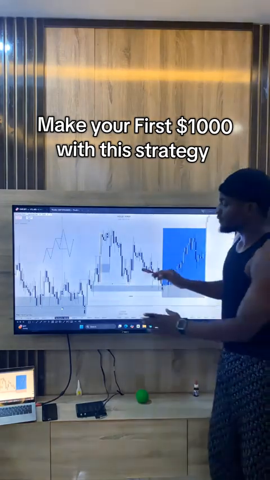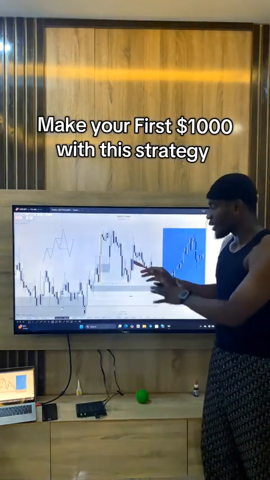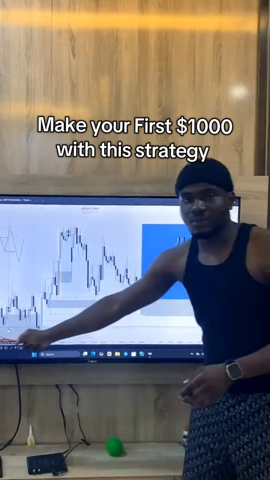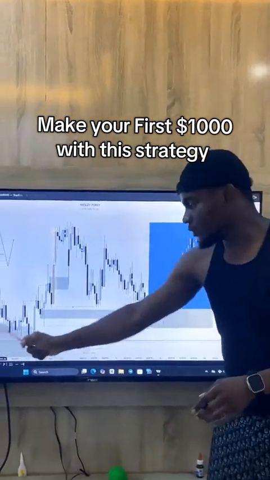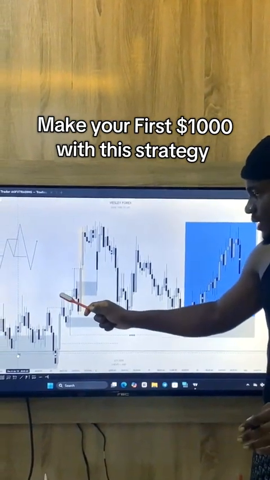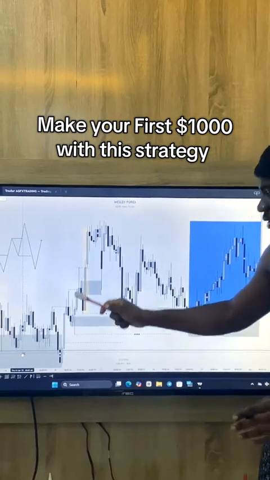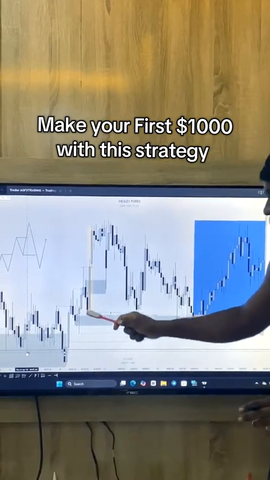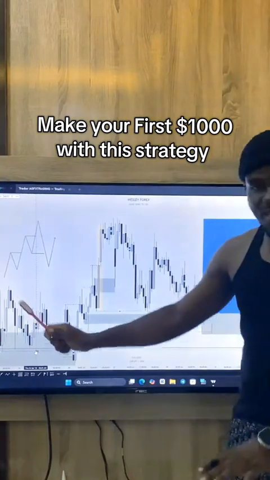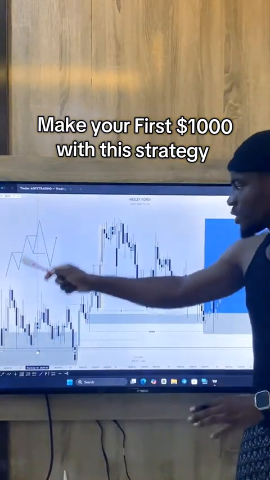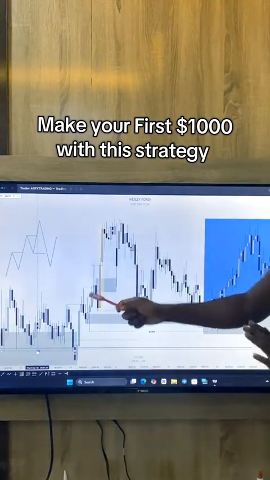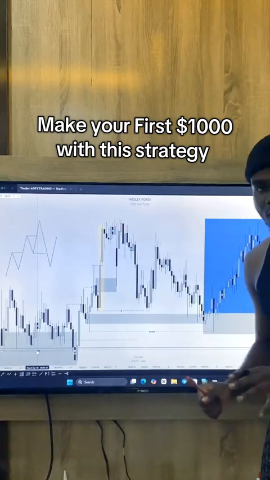Now let's look at the real life application of this concept. Of course, we have a point of interest from the higher time frame view. If you look, we have one impulsive move, a retracement, the 2nd impulsive move here, another retracement, and then the 3rd impulsive move. So we've completed the first part of that pattern, which is 1, 2, 3.